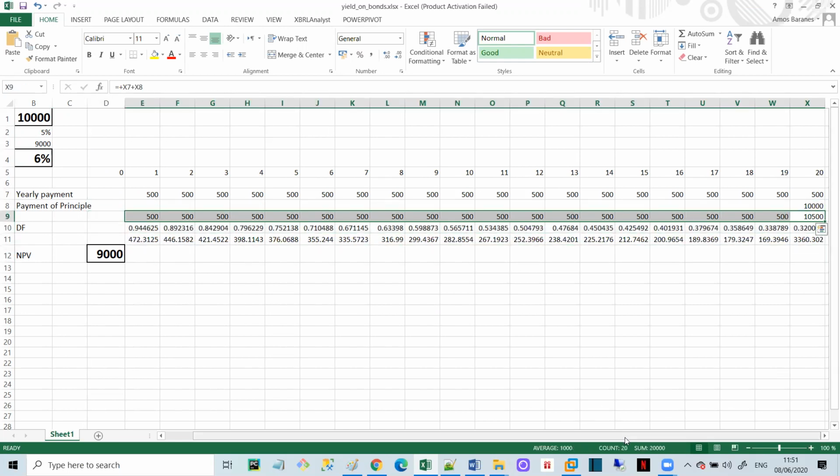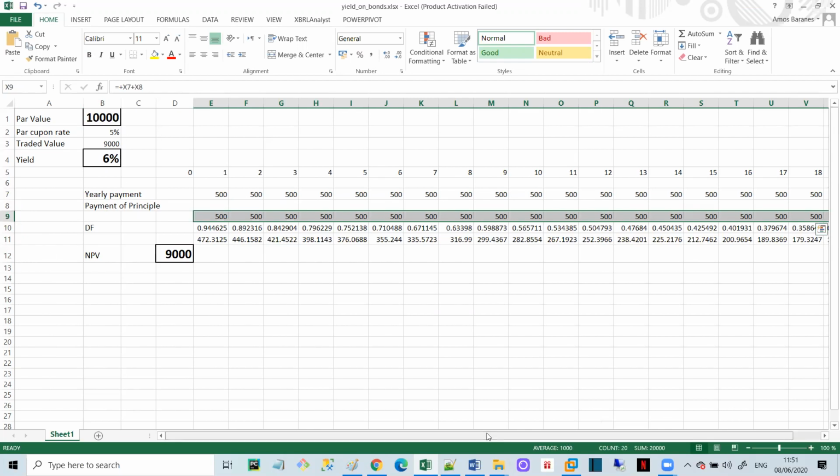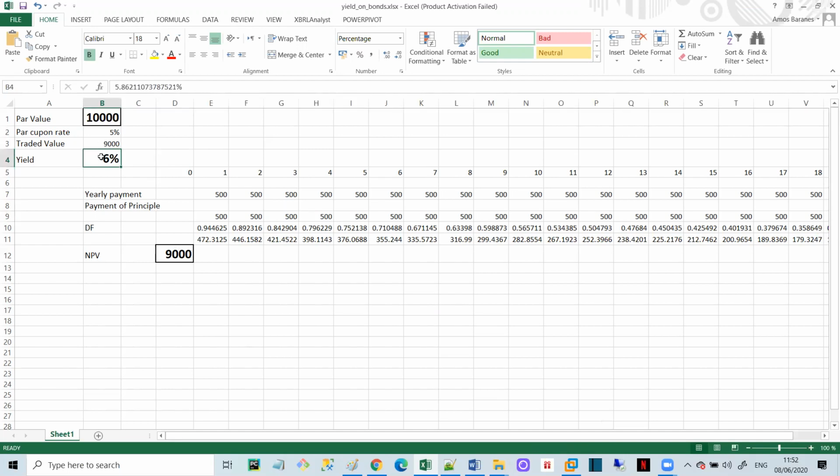So that's the cash flow from this bond. Now I ask myself, what is the market value of it? I do know, because it's being traded. If it is a traded bond, then I can go reverse engineering, trying to find the yield. Yield is really the actual return that this bond is giving. Since it's being traded for 9,000, which is less than the par value, the yield will always be higher than the coupon rate. That's something you should have studied in your course in finance. I hope you did, okay? Anybody, did you study that?